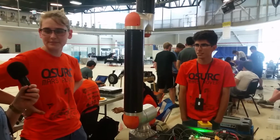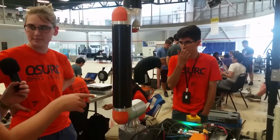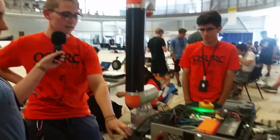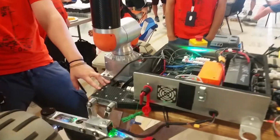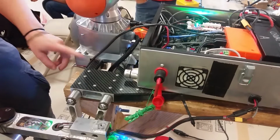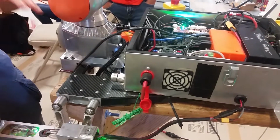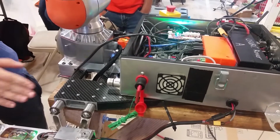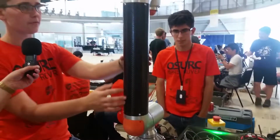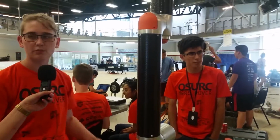I see there's a little bit of carbon fiber on here and other materials. Is this carbon fiber new to you guys this year? No, we made this two years ago. This is an old chassis that we had from previous years, and we reused it. Pretty much everything above it is brand new this year. They used carbon fiber on the tubing since we knew that it was really solid and we liked it.